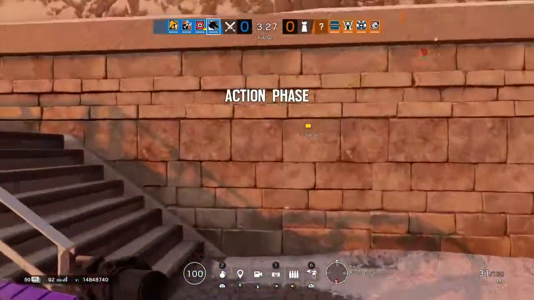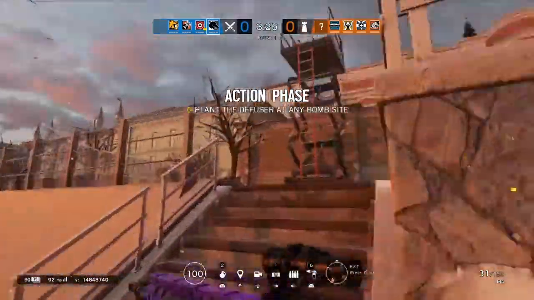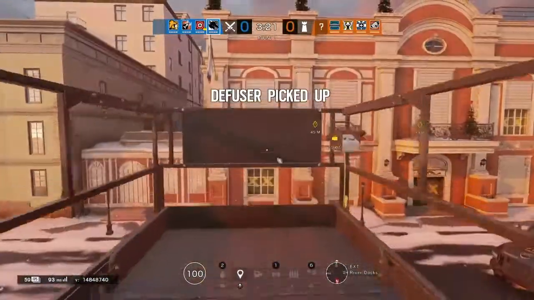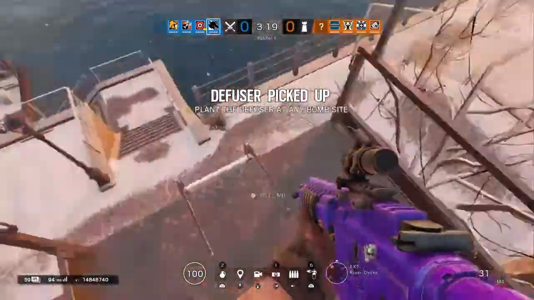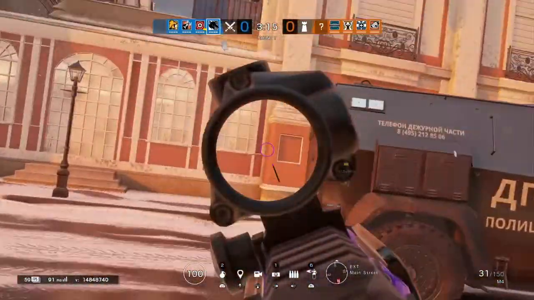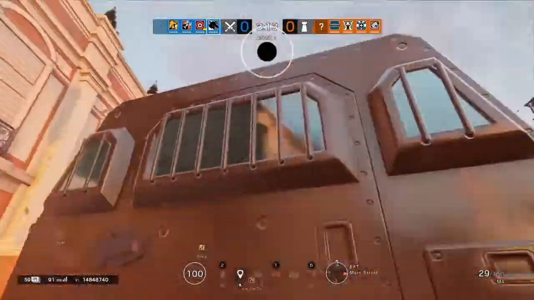Bomb. Make your way to its location and defuse it. You have dropped the diffuser. The diffuser has been secured. Let's see them hide now.